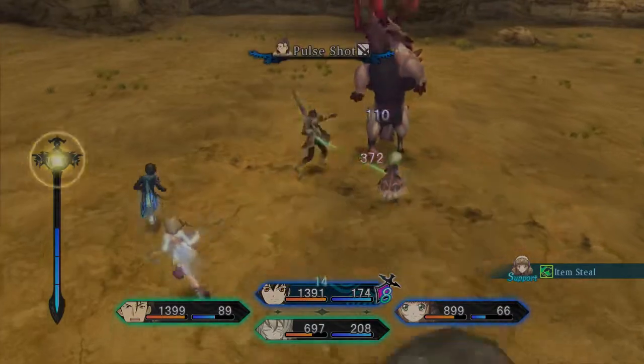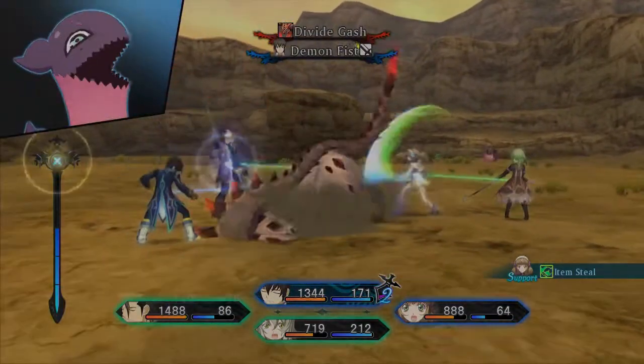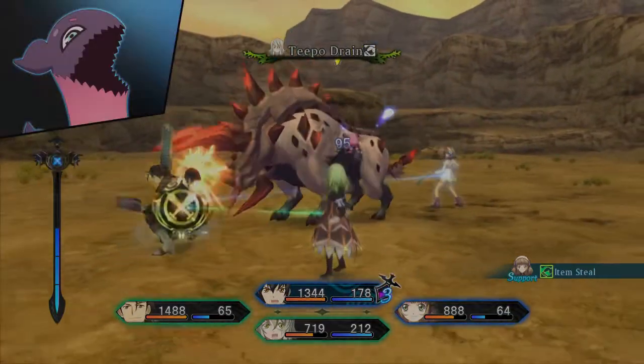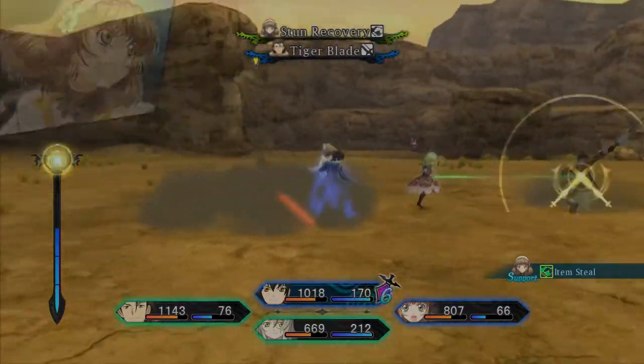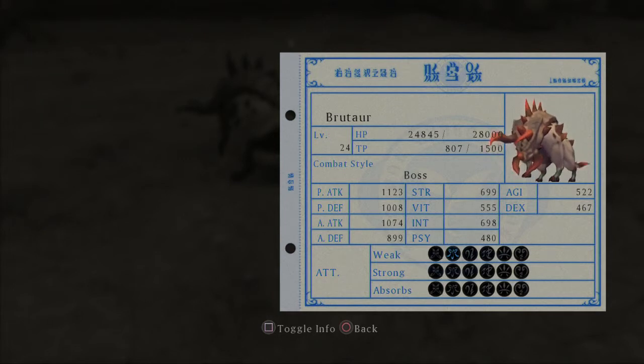And now we are fighting the Lord of Lakutam. I can't remember what this guy's name is, but this guy is really mean when you first try fighting him. He is very aggressive and will beat the ever-living piss out of you if you're not careful. Anyways, here's the information for him. He's level 24. His name is Brutaur. He is really strong, and his weakness is water.